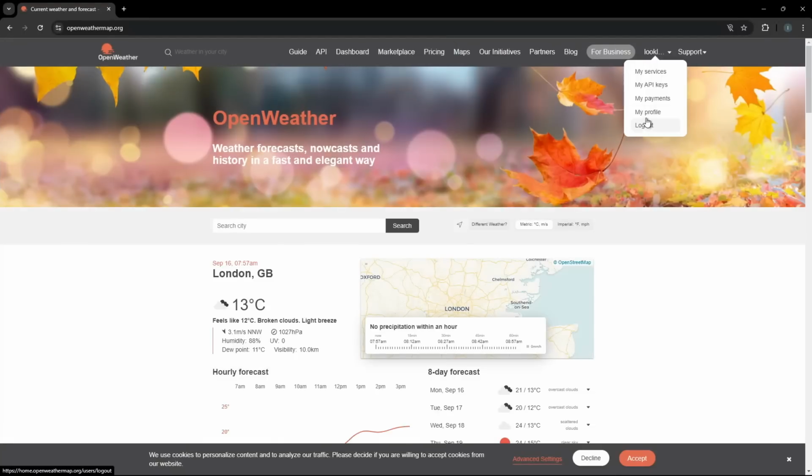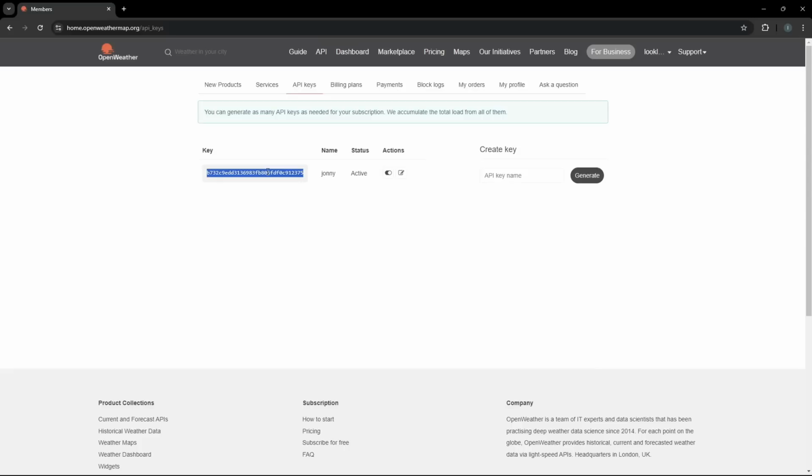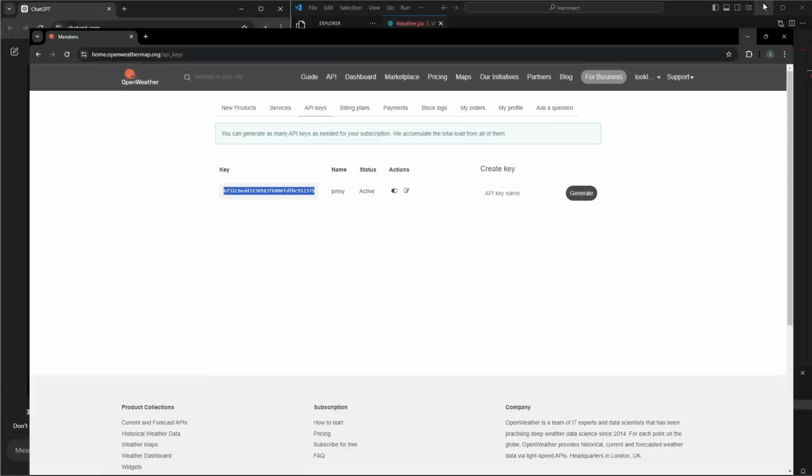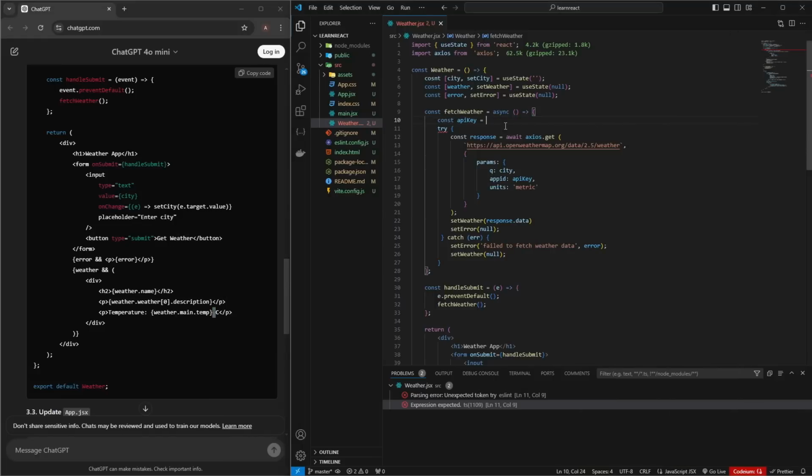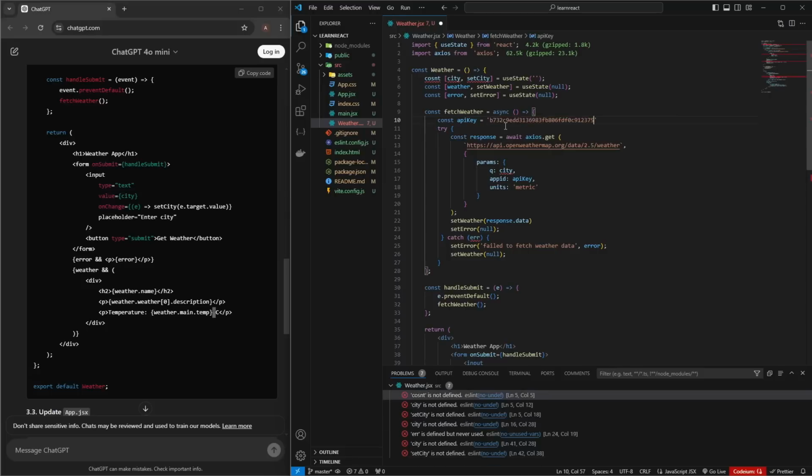And we'll go to my API keys and copy this API key from here, and we will put this as a string, maybe.